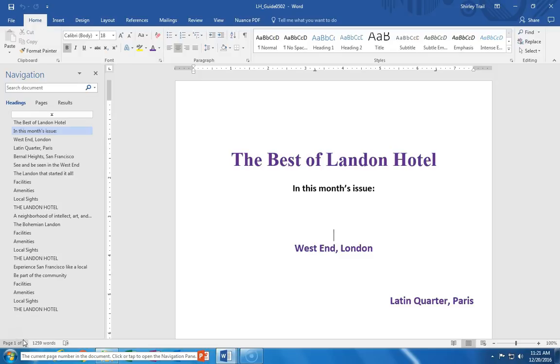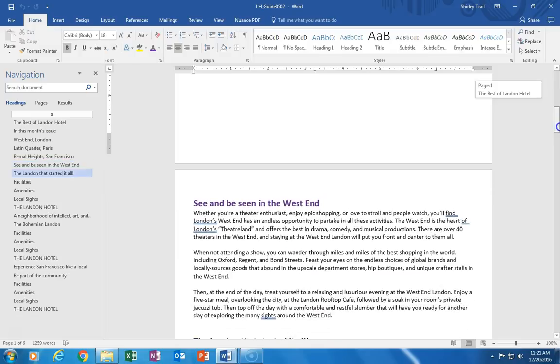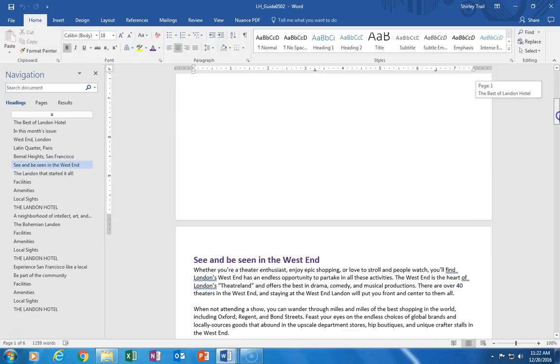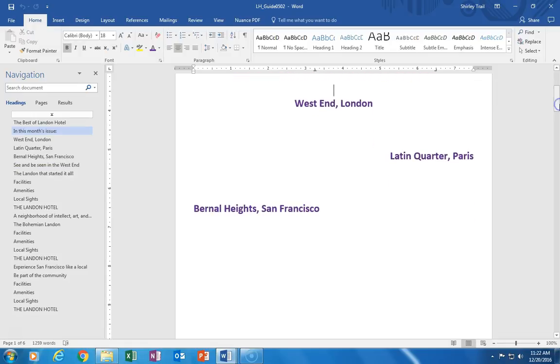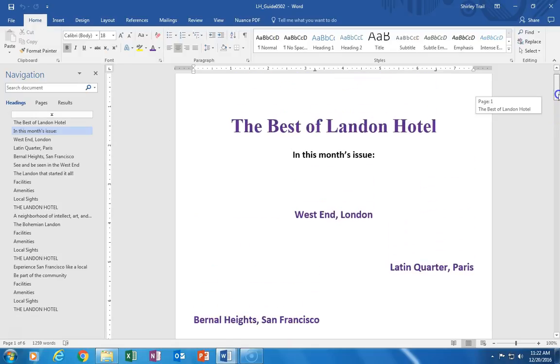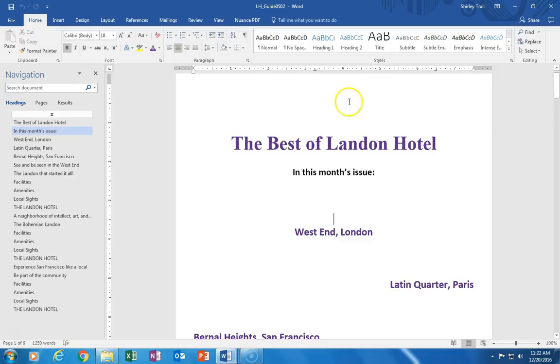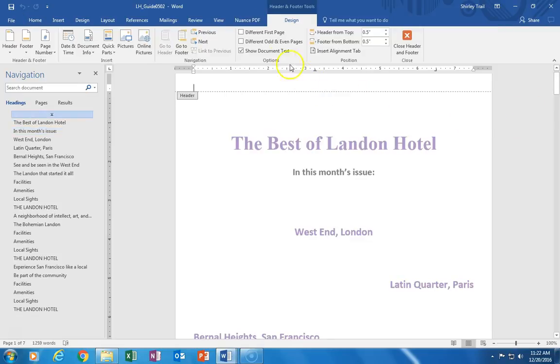You can see that there's some formatting, but there's more to do. At the top of every page and at the bottom of every page, we're not seeing anything at the moment. But there's a space there. For example, if we go to the top of this page, which is our page 1, and we double click, we'll notice that the Design tab opens up for headers, footers, and there's a button to close headers and footers as well over here.